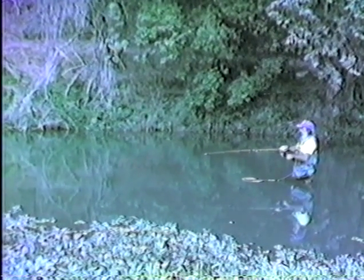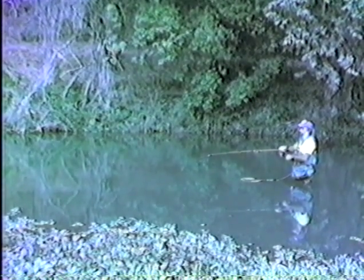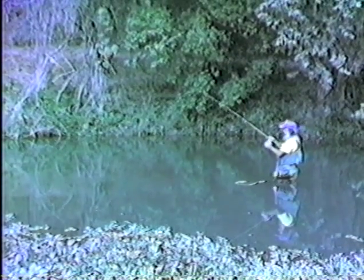So let's see. Now this is about where I just kind of lost my concentration and I was thinking about reeling it in and he hit it. So I'll let it hang there just for a while. Let me take a couple more steps here.